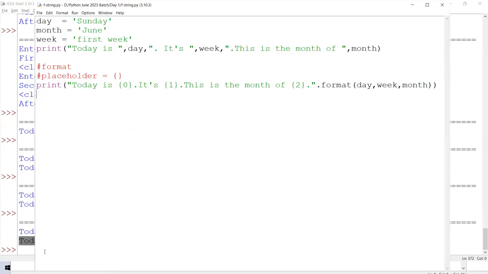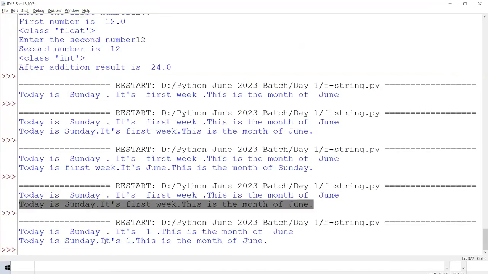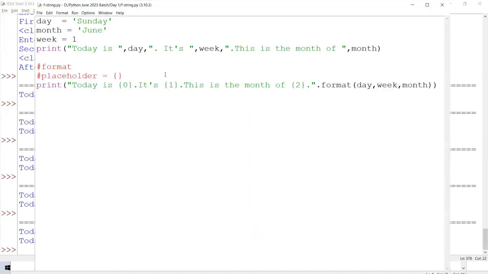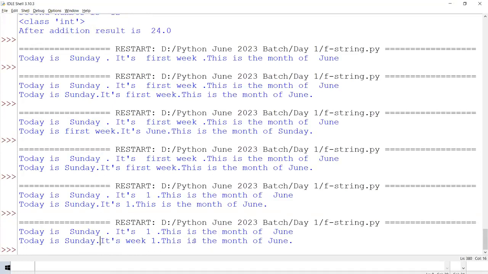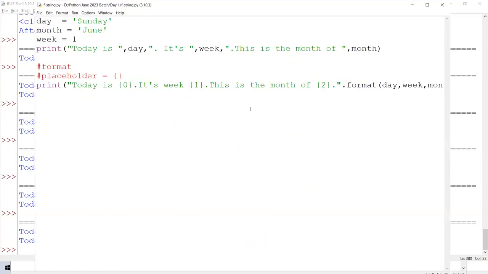Yes, Tanish. Okay, so let's say instead of first week, I'm giving week as an integer value, week 1. Now if I print this, it is week 1. Now if I run this, today is Sunday, it is week 1, this is the month of June. Now you can also do like this.